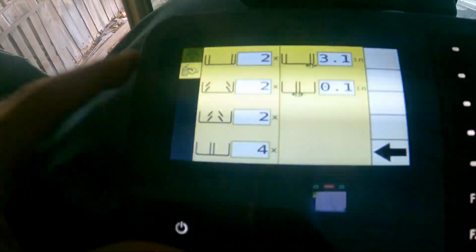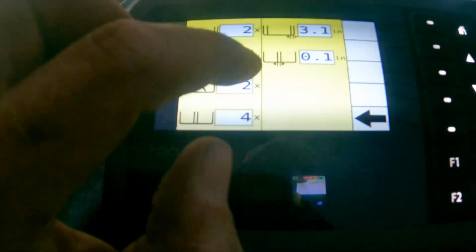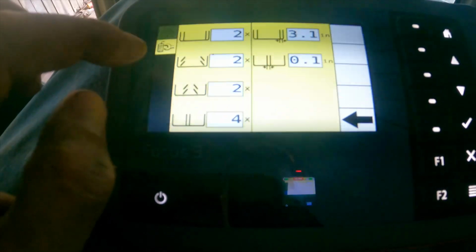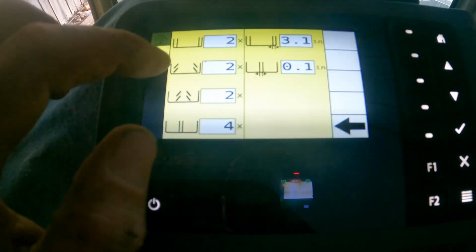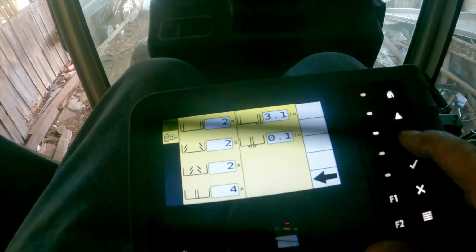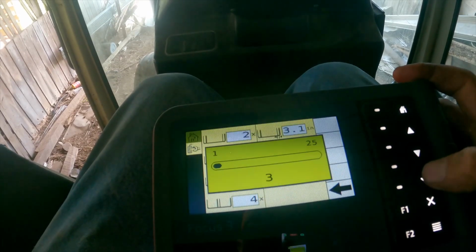Can you see? Maybe. So what I've got is 3.1 inches off the edge, 0.1 inches from the center, so that tells you where it starts on the edge, where it starts in the center. It wants to run 2 times on the edge, 2 times here, 2 times here, and 4 times in the center. I want to bump that up to 3.